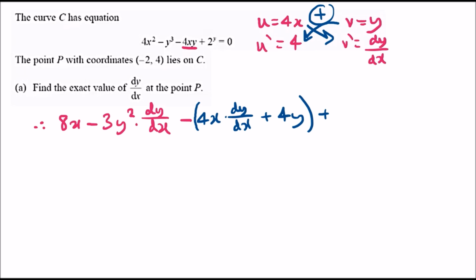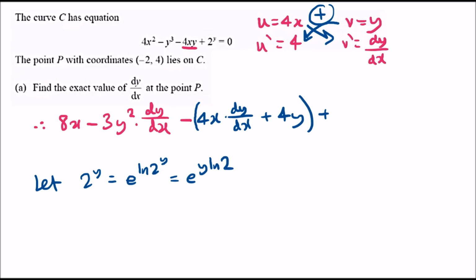Now, next part, here comes a new one. We need to differentiate 2 to the power y. There is a special technique to do this. Sometimes you could just memorize the solution, but I think we should take our time. Let me write somewhere else. Let 2 to the power y be represented in terms of exponentials and logs. That's usually the best way to do it. We could say the exponential of the log of 2 to the y, which is actually the same thing, since these two cancel out, can be rewritten as e to the power of y log 2.